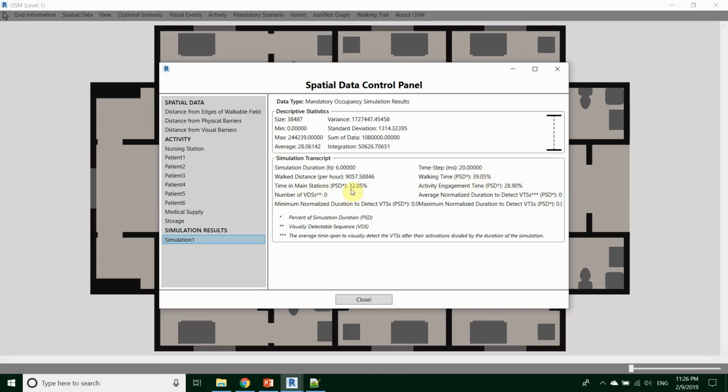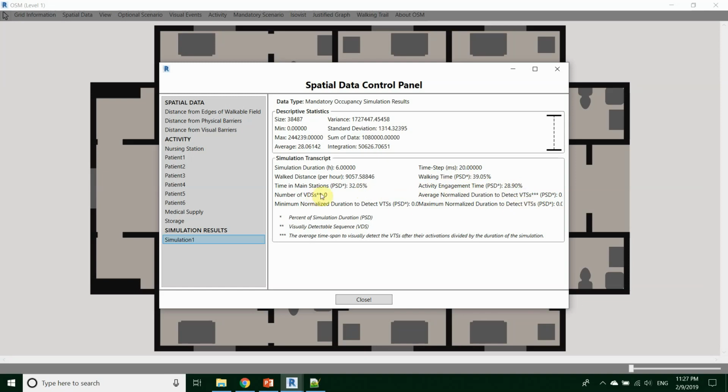The time in the main station was 32% of the whole simulation time. So you have the whole simulation time, which is 6 hours. And the activity engagement time was 28% of the time.